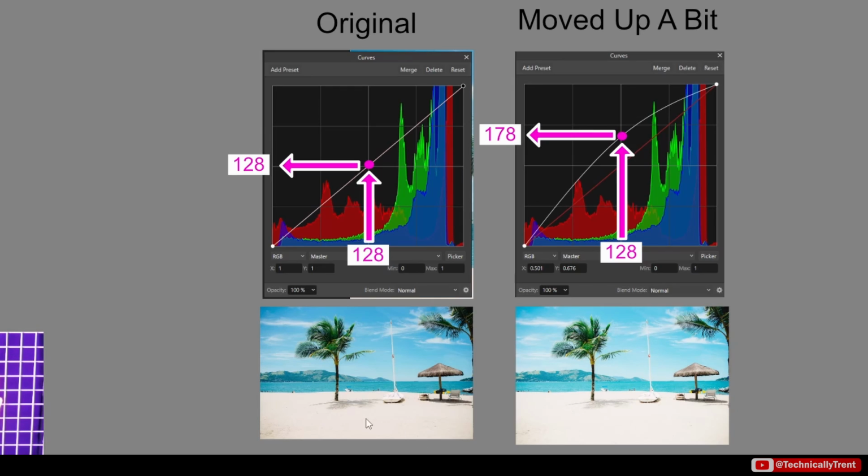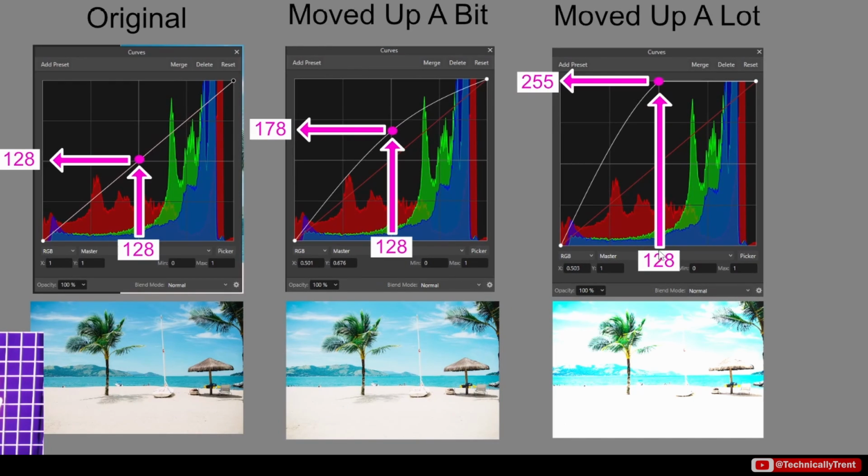If you look at the sand here, you can see a little bit of color. It's starting to get burned out. But this is basically what happens when you lift a curve like that. You're essentially taking all the values and saying, map them to something higher. In this final example, we have a really extreme case. I've pushed it all the way to the top, and what you can see is basically everything to the right is being purely maxed out. All these colors are going straight to white. It's taking all these greens, reds and blues, and they're going right up here to 255. And even the ones to the left of it, which were darker, are being made lighter too.